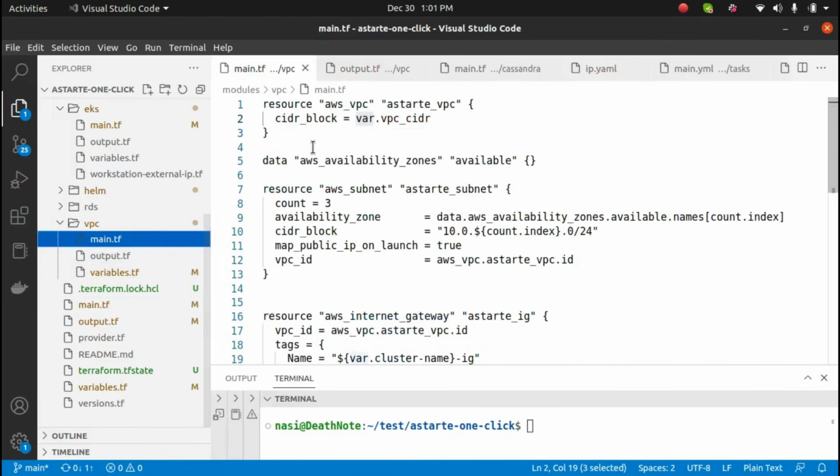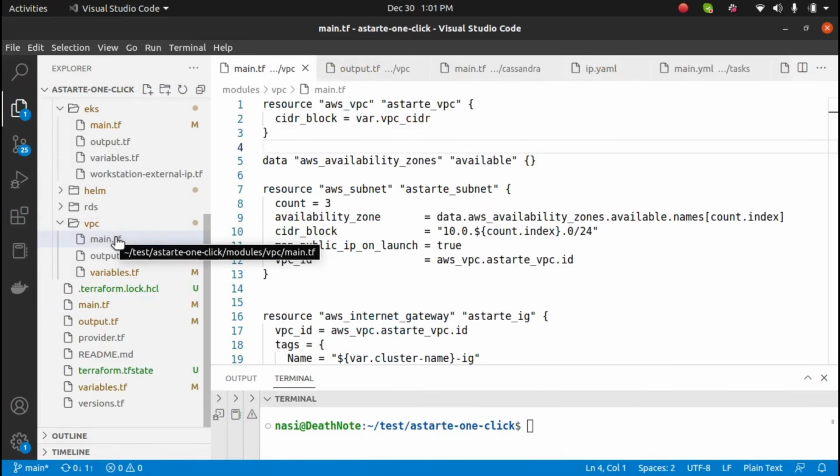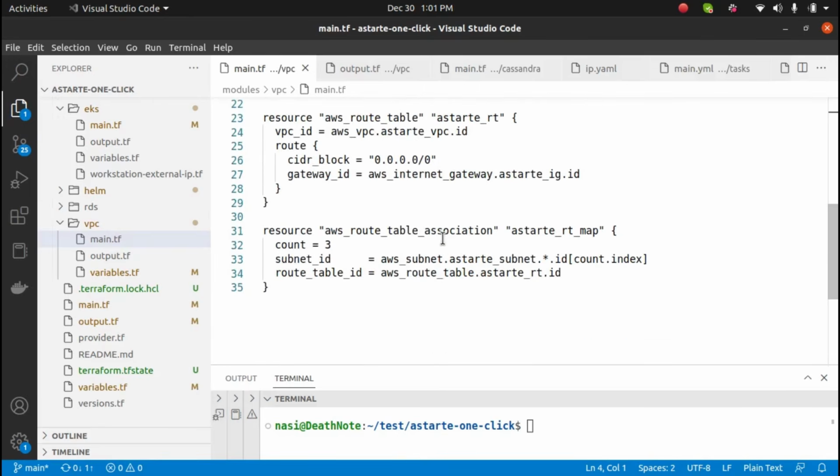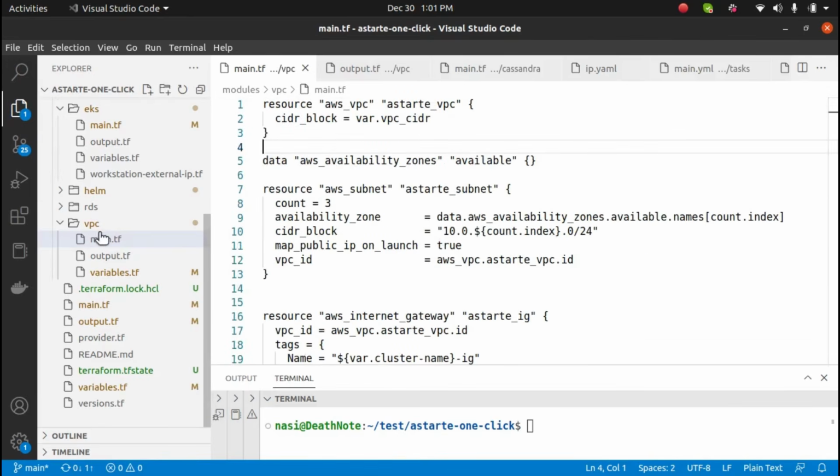I'm not sure, but this is a VPC module. Inside this module I'm going to create one VPC, 3 subnets, internet gateway, and route table association, all these things. I'm going to create a VPC with the CIDR block as 10.0.0.0/16. I've defined that the value of the CIDR block should be from a variable, which is this CIDR. So I've created a variable inside my module.